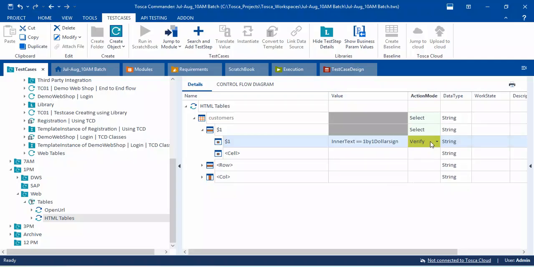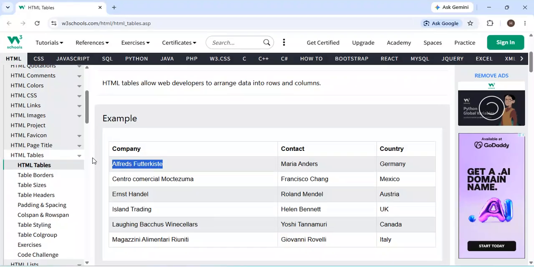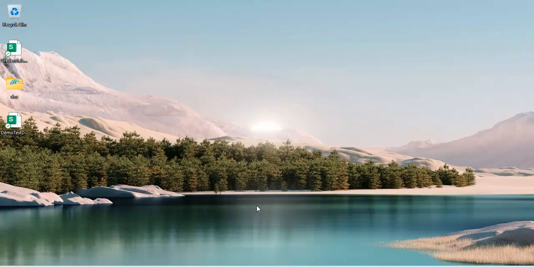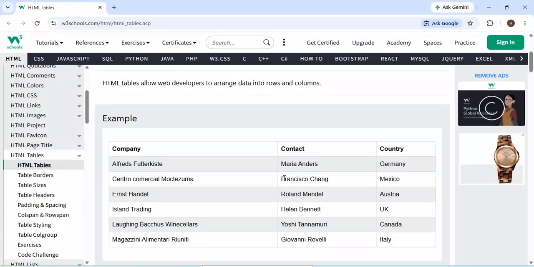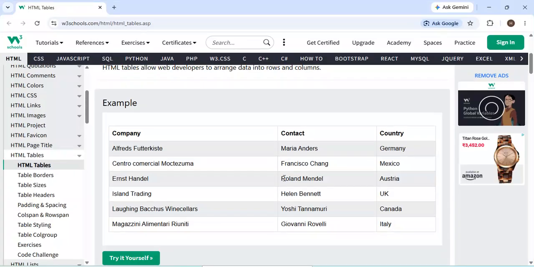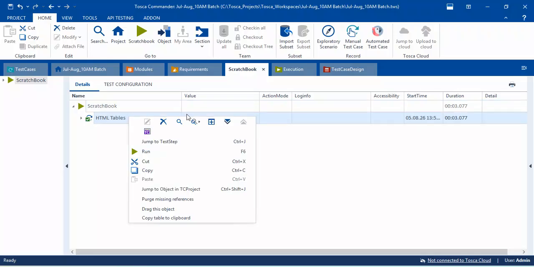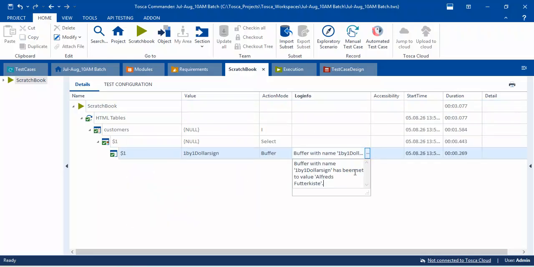Remember which parameter we are using to identify this, and we are putting this value inside this parameter. Now if I run this, which value are we expecting the tool should capture? The tool will capture this value. Let me execute and we'll see if it is working fine. Okay, the same value is reflecting there.